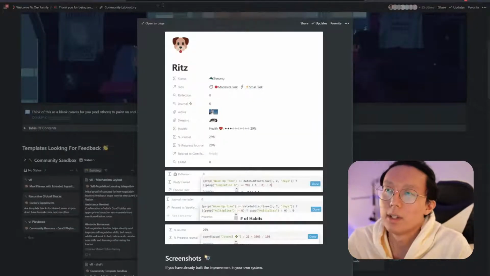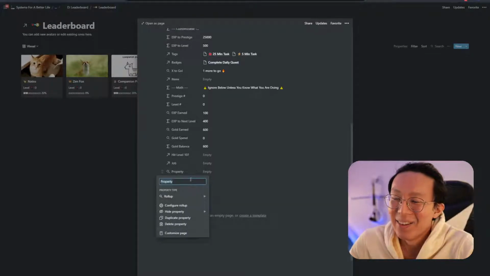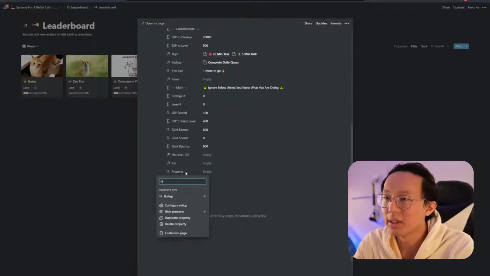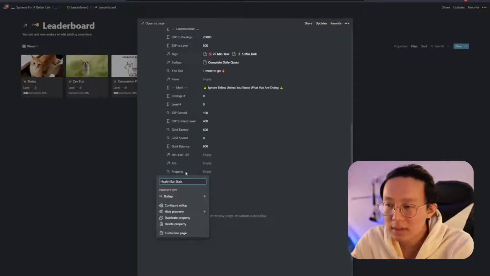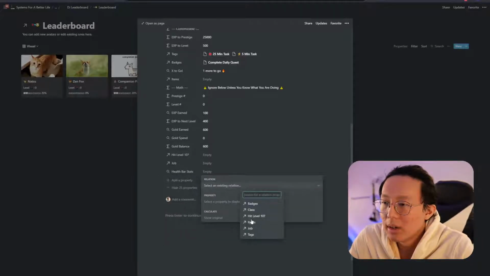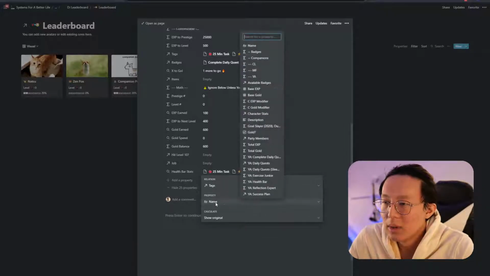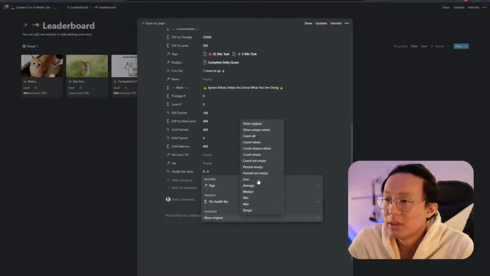But for now, I just want to make sure that you guys can follow along this whole process and really understand what's going on and kind of see the complexities behind how everything works to give you that really nice system. Anyways, we have health bar here. So we have health bar stats. And then this is going to roll up on our existing relations for tags. We're going to go ahead and grab the health bar stat, and then we're going to sum it up.